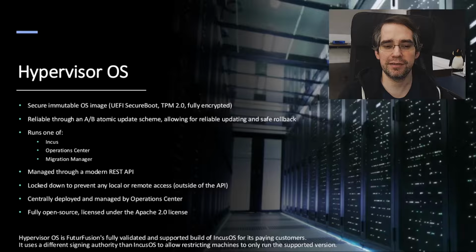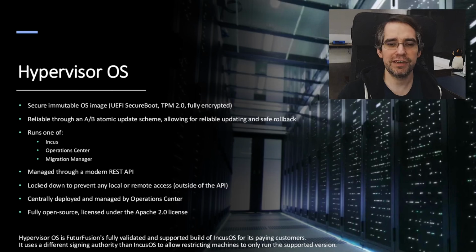It's also extremely reliable. Each deployed Hypervisor OS system is identical because everything is built from a read-only immutable image. And each machine has 2 copies of that image, an A and a B side, making it possible to easily revert if something goes wrong or if an image gets corrupted. You can just boot back on the other side and have the machine back up and running very quickly.